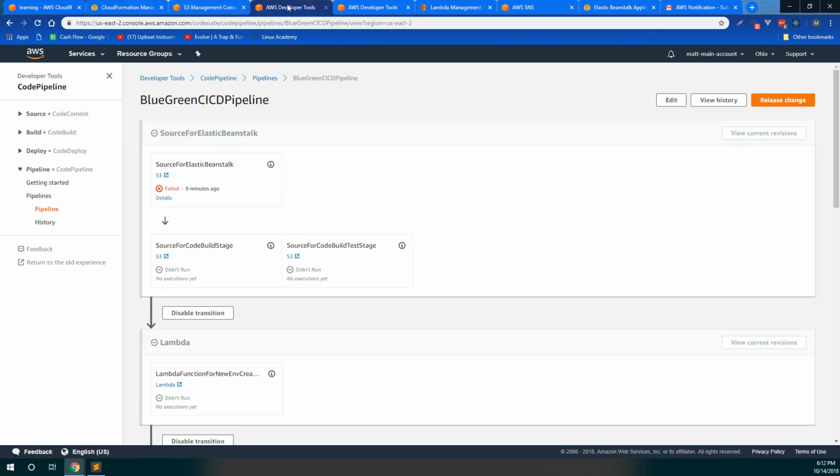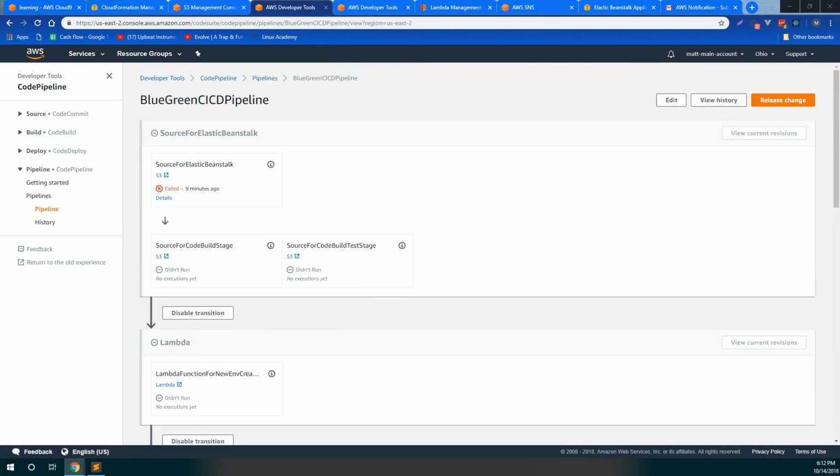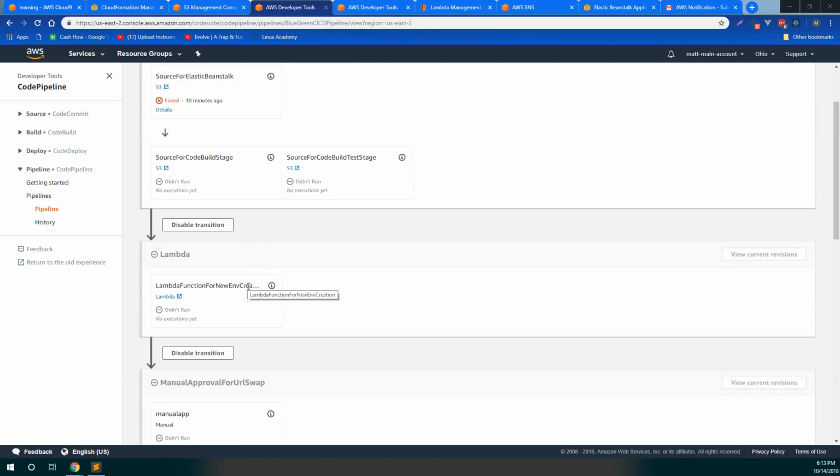Next we have the code pipeline itself, and of course it failed on creation because we haven't yet uploaded the deployment package. So of course, once we upload that package, this pipeline is going to trigger, but in the meantime, let's go through each of these steps and confirm again what they're going to do for us. Once again, in the source stage, code pipeline is going to pull the uploaded configuration package from S3 and then pass that to the next stage. The next stage is the invoke stage, where Lambda is going to create the clone of the blue environment and call it the green environment.